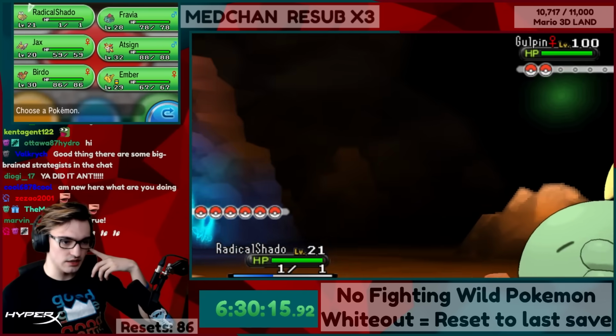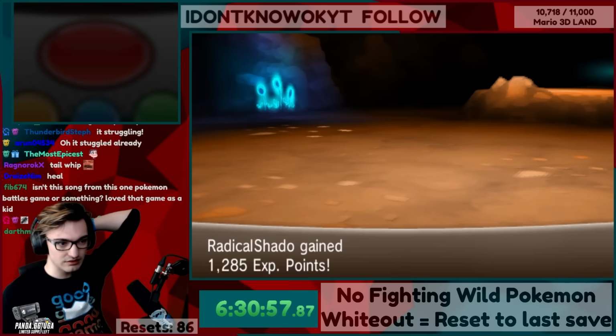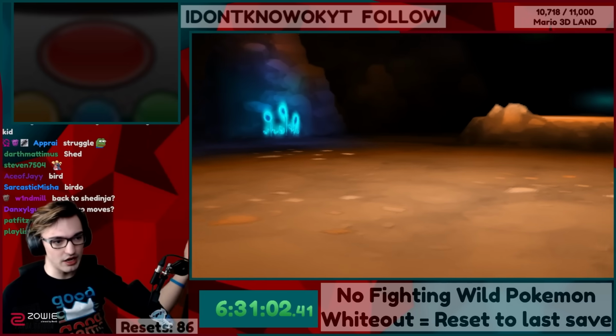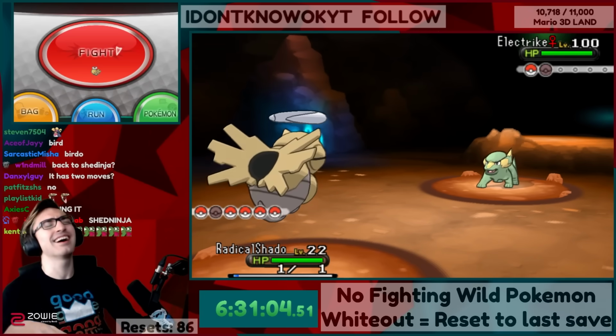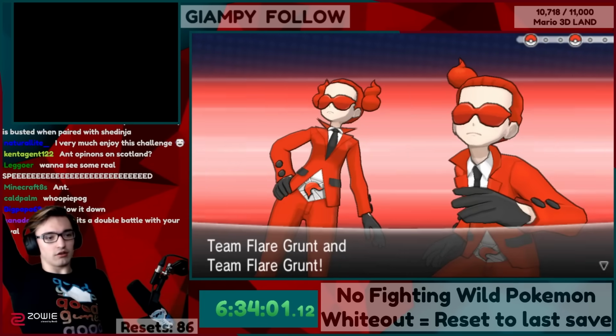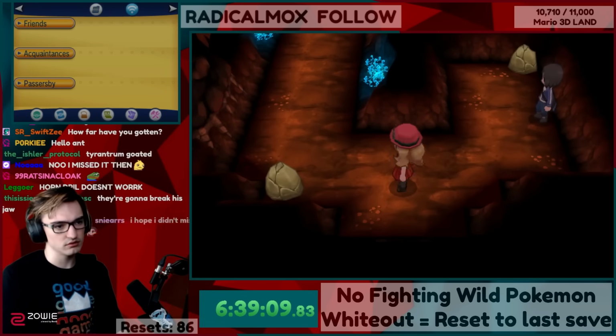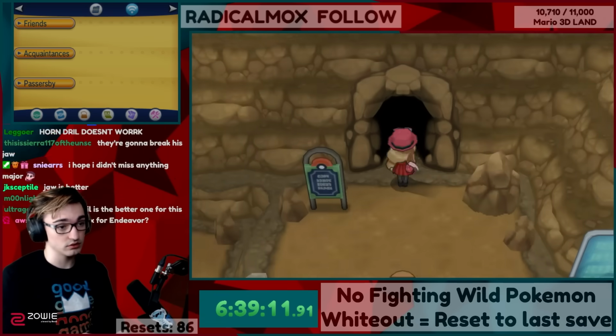Radical couldn't really deal any damage yet, so I opted to put it to sleep with Frogadier and finish it off with that sign. That wasn't the only Pokemon the trainer had, there was also an Electrike, but it only had electric moves, so Radical handled that one too. There was another team-up battle after that, but yeah, I just spammed Protect again. And that was the cave finished. I was able to move on to the next city and challenge the gym.